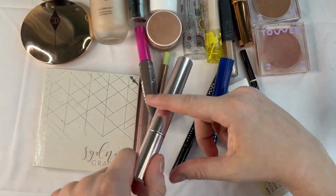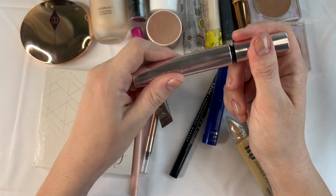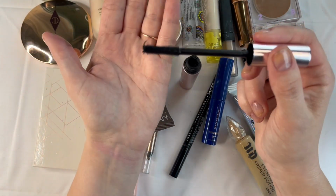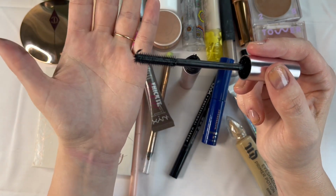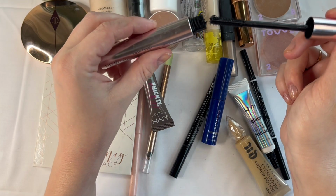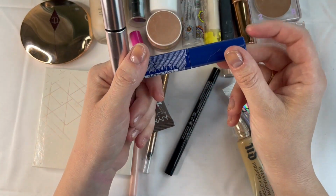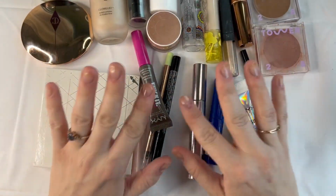If I don't end up using it, I'll use my Lash Flash, which is a warm water tubing mascara. I find that this doesn't smudge throughout the day. It's a little less dramatic, and I've been told that for pictures, it's better to have something a little bolder so that it shows up in the picture. But for sure, no matter what, I'm using this on my lower lashes, because when I've tried the other one on my lower lashes, it looks a little clumpy to me personally. And that is my eye makeup.